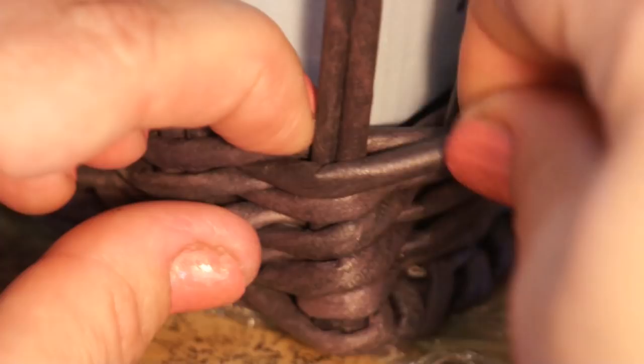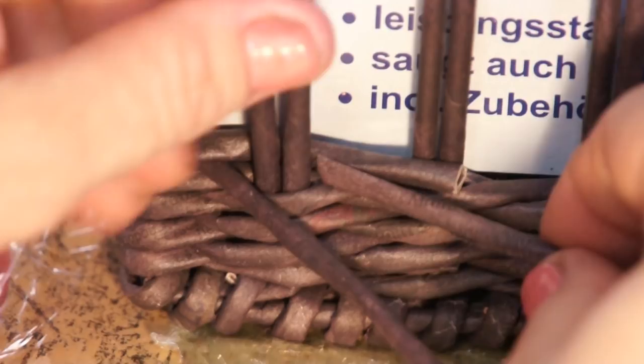I still have to add a third tube to the corner. Let me show you the process of lengthening once again. Here is an unpainted spot. Let's cut it off without saving the material. Here is a tube tail covering the pole. Adjoin a new tube, press the joint carefully and continue weaving.